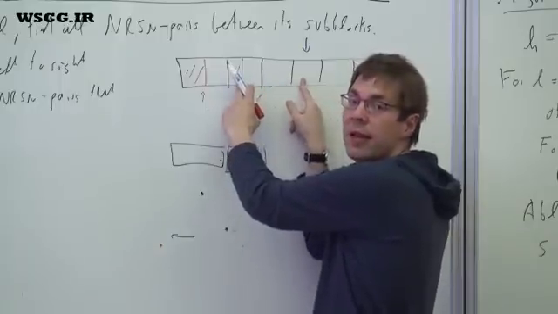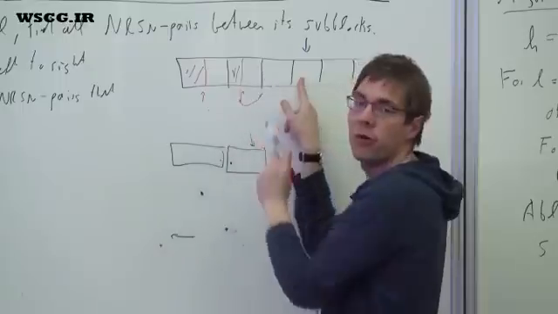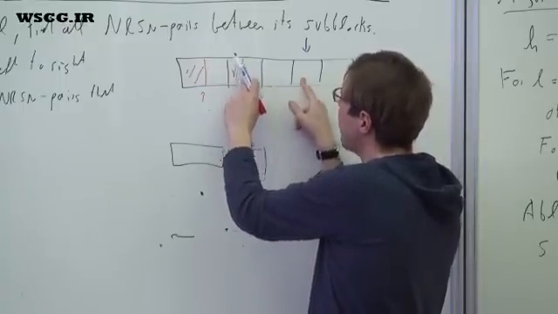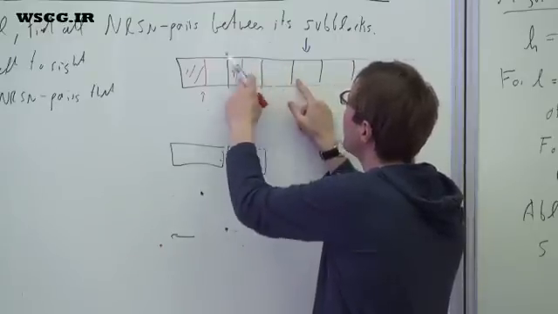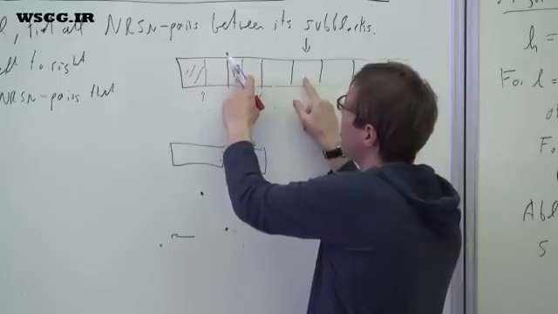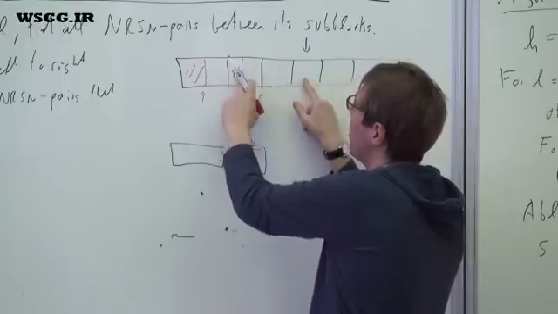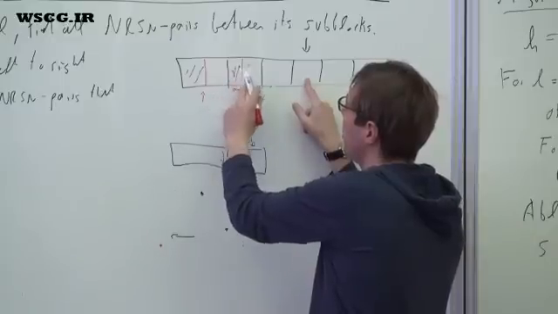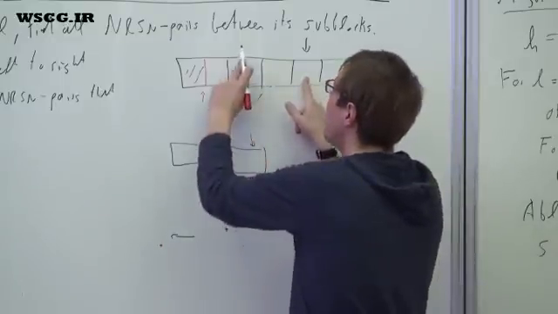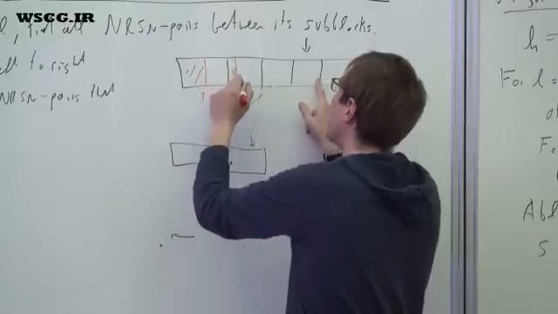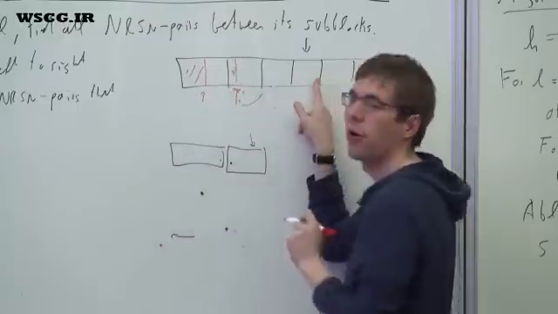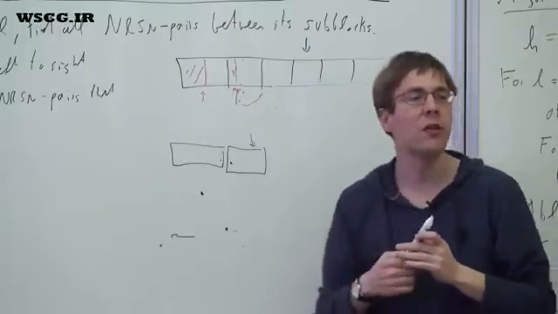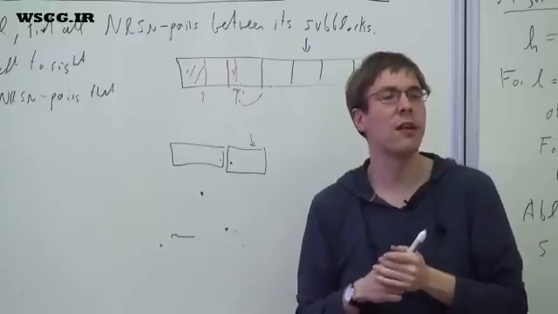But there may still be nearest right smaller neighbor pairs which go from this block to this block, right? So it may happen that everybody in here in between is larger, but here in this block there's somebody who is smaller than this one and everybody in between. So if this block finishes before this block, I just jump to this block and I continue the scan from where I stopped last time. And then I move a little bit further and maybe it stops again at some point so that this one hits first there. That means I update the pointer here for this block, right? And then I'm done with this block and this continues, right? And so I do this until all the subblocks are finished, right? And so this is one scan, yes?